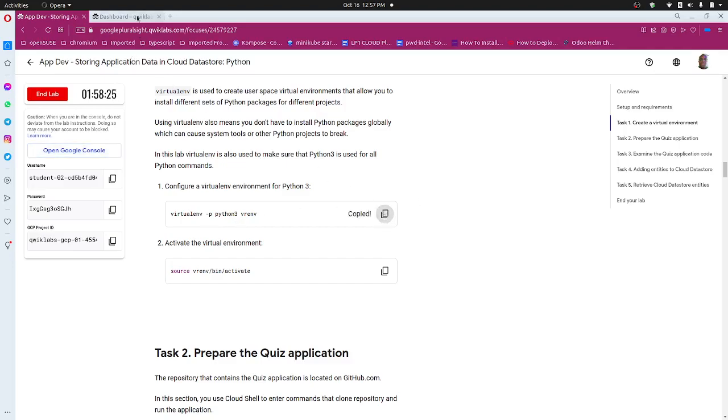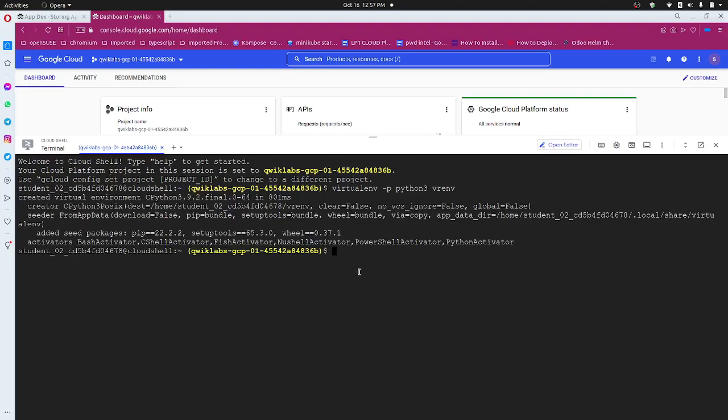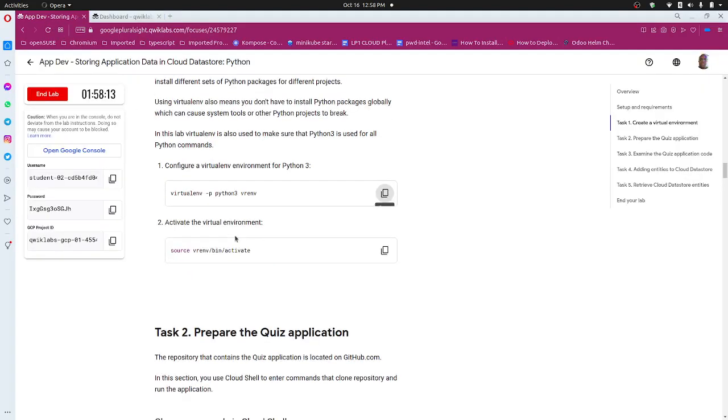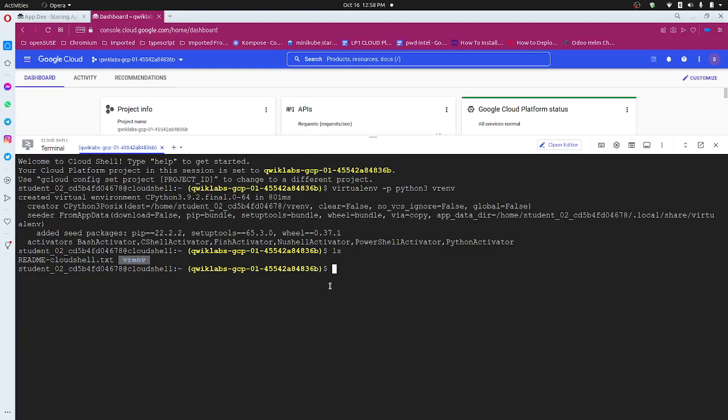That's what that command does. All right, that's been created. If you do a list, you see the environment there. Then we source that in order to activate it. Once it's activated, you will see this to the left.